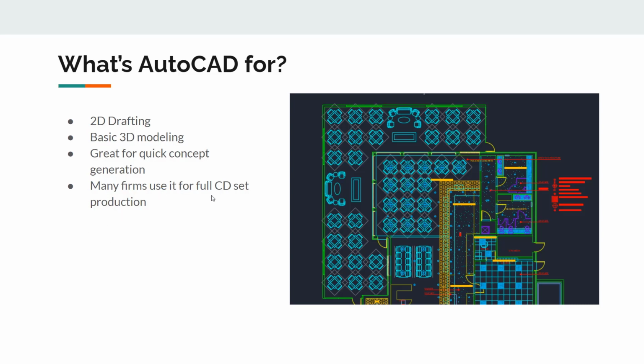Many firms use it for full CD set production. Like I said, a lot of the times these are smaller firms, but in some cases it's even bigger firms too. So the firm that I work at, Vocon, we use sort of a 50-50 mix of AutoCAD and Revit, and it really just depends on the particular project team and everyone's background, okay?